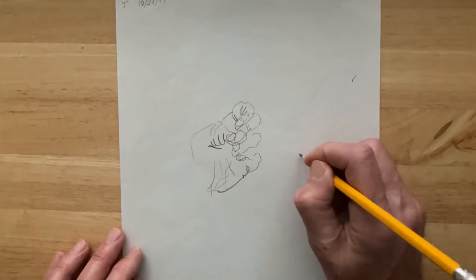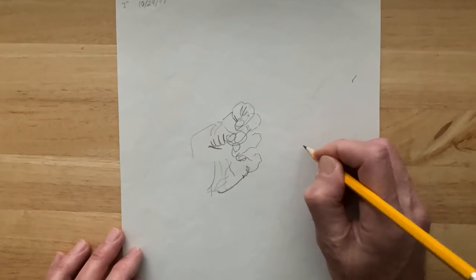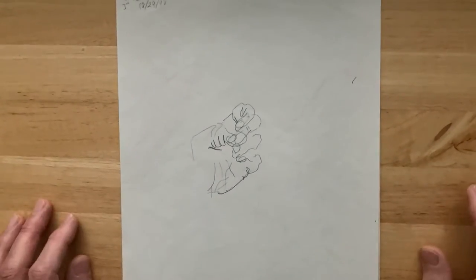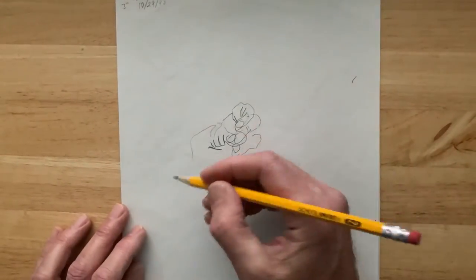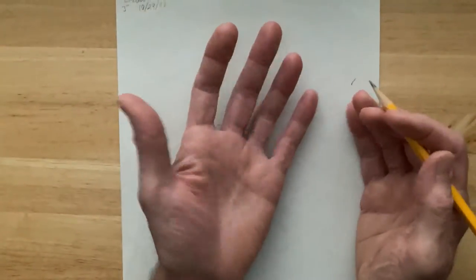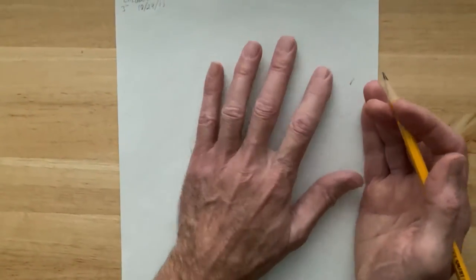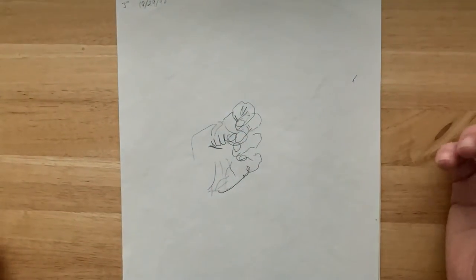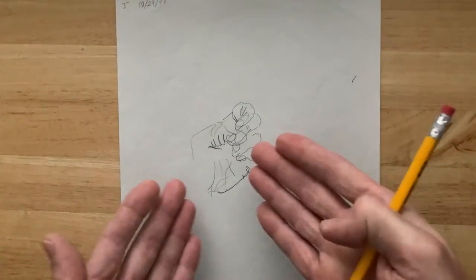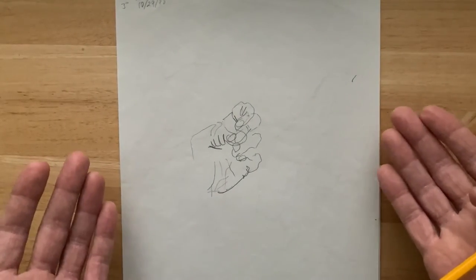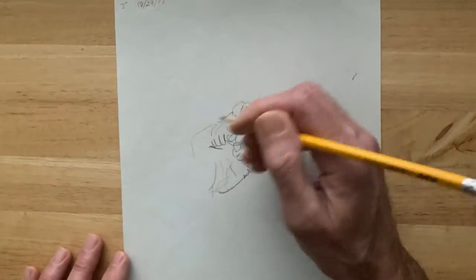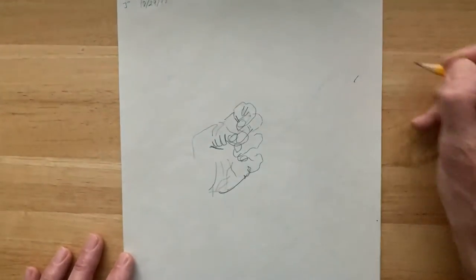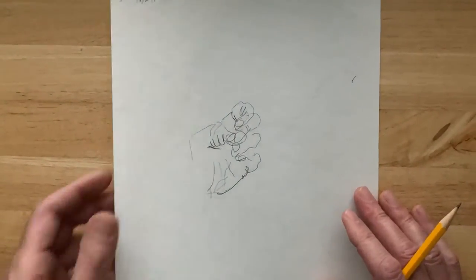Now, the only thing about this one is that she made the drawing so small. The smaller you get, then the tighter the details need to be and you just don't have enough room to move around. If you notice your first drawing is about this size, try to make it bigger. Your hands should be about life-size because even my big hands fit nicely on this piece of paper. I know you can't look at your paper, of course, but if you saw that this first one didn't turn out so well size-wise, just force yourself to spread out a little bit more. And it's okay if you accidentally go off the edge a little bit. That's fine.